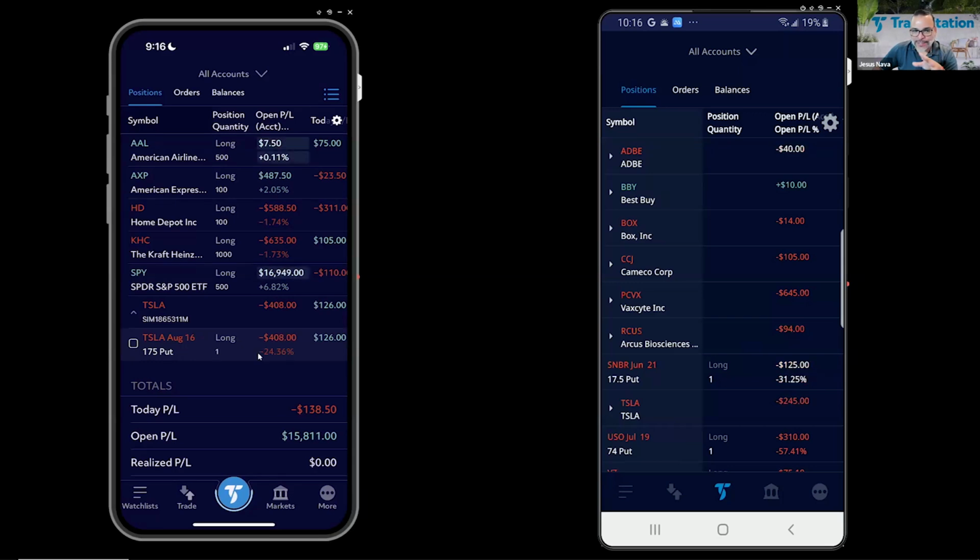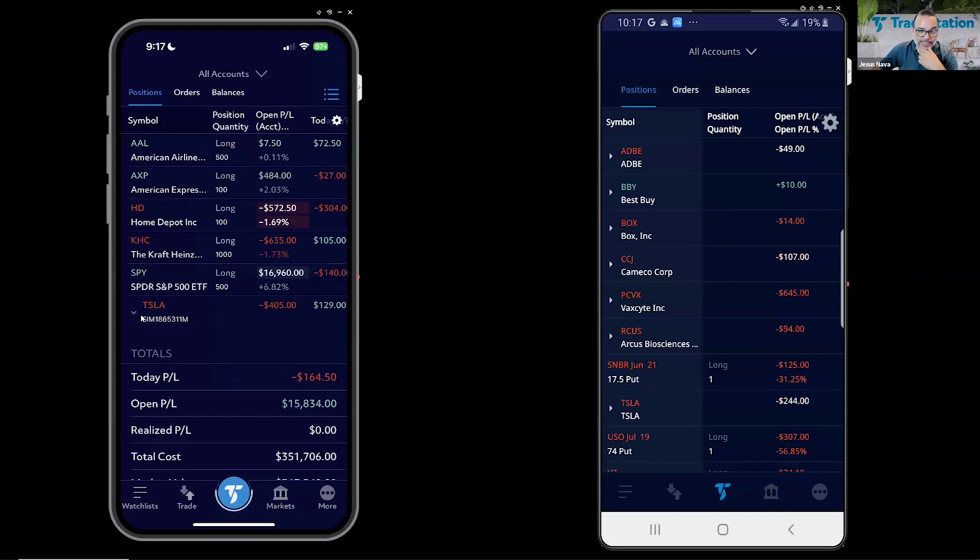Because for the single calls or single puts that I have on my Android, I don't see the underlying category. It just lists the symbol for that particular option. In this case, it lists the symbol for the put option. And here's the symbol for another put option for USO. But just be aware that there are going to be these carets next to an underlying, allowing you to expand or contract the view.